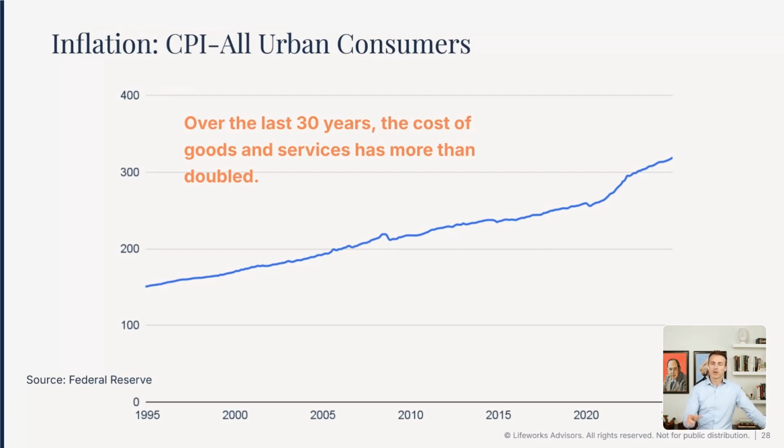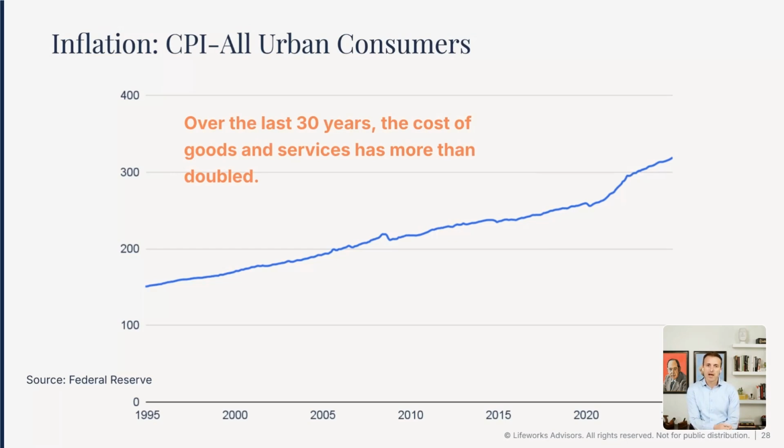But this is the real risk that all of us face, guys, is not that the market's going to go up and down in the short run or that the housing market's going to crash or something like that. Those things happen over time. They're actually quite normal when you look back at history. They're not fun, but they're normal. But the real risk that all of us face is that everything you and I need to live on is going to cost us more every year for the rest of our life.